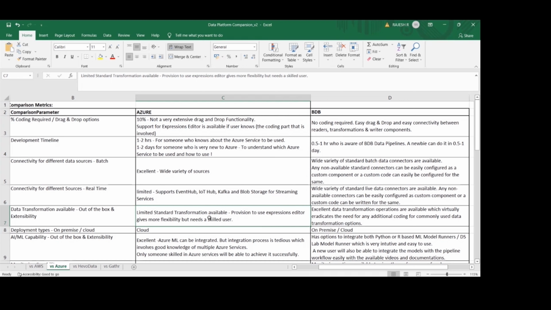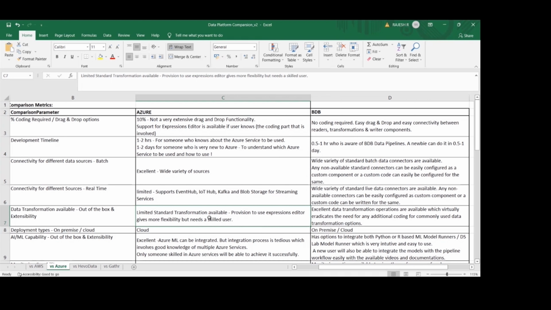Say you have a pretty good transformation where you just have to find the null values and drop them, not consider them. It is not as easy to use Azure compared to BDB. We could simply click on the column name, select the operation, and we could do it. But in the expression editor, it's like three operations clubbed together in one single line. So somebody who knows how to club them together, that kind of skill will be required compared to BDB, where any new person can do it easily.